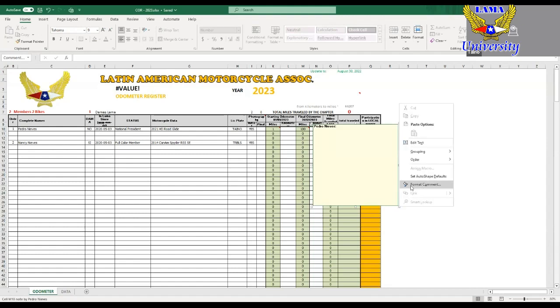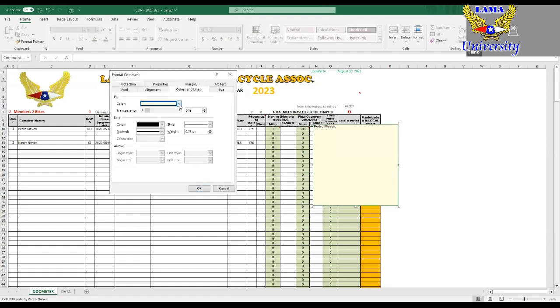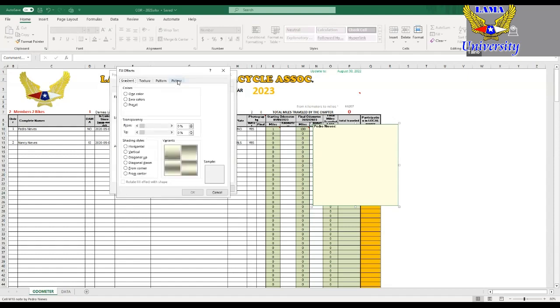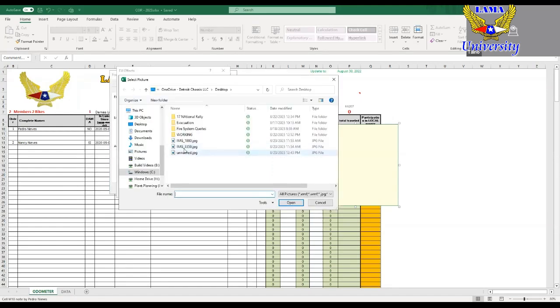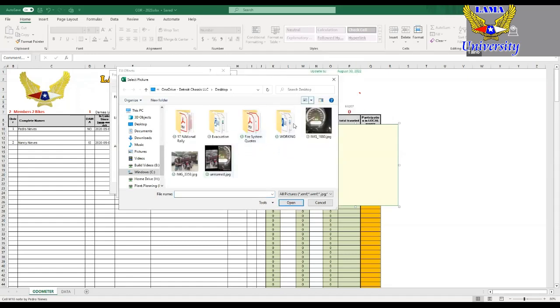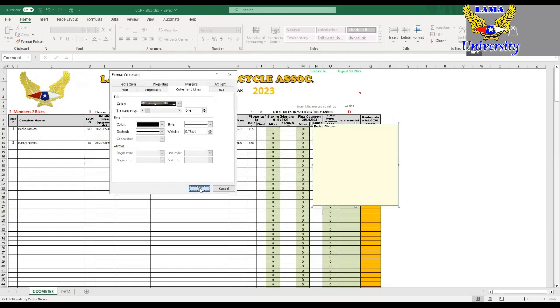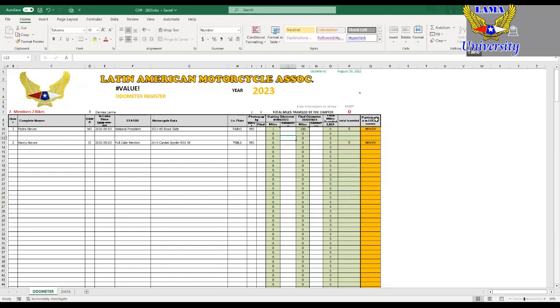Right click again, format content, colors and lines, fill effects, picture, and I'm going to add the picture. I'm just going to add the 1 mile picture for the sake of this training. Make sure I haven't named them. So here we go, just the odometer. And there's the odometer. Now notice here at the top above total traveled, nothing has changed. I have both pictures on there. I put the miles. It should be 99 up there on that red 0.